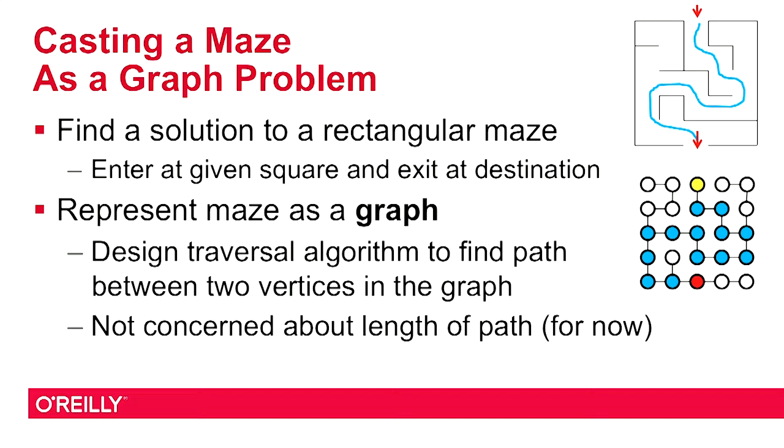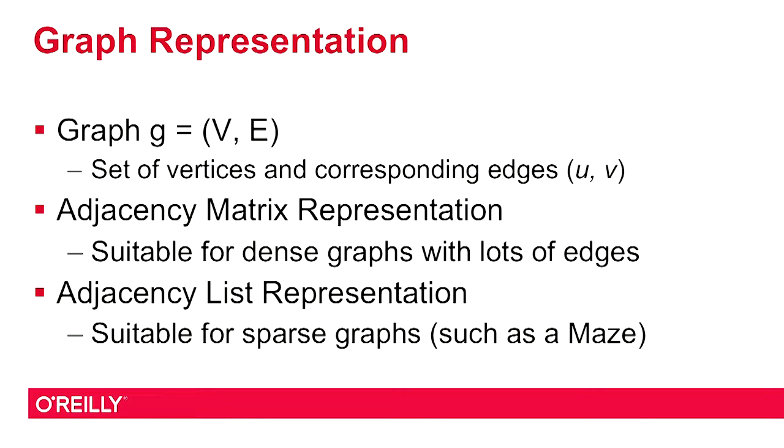So if I can find a way to represent the maze as a graph, then my traversal algorithms will be forthcoming. There are many choices that I have. I know to start with, I'm going to start with a set of vertices. And I use the word set because I want each vertex to be distinct and unique. I'll also have a set of corresponding edges, once again knowing that no more than one edge exists between 2 distinct vertices. But I have some choices in how I go about storing the graph. And in computer science terms, these have been called the adjacency matrix representation or the adjacency list representation.